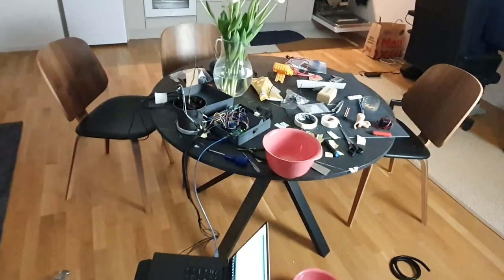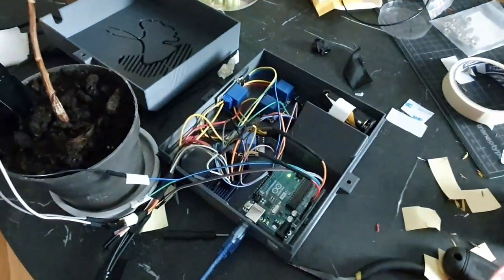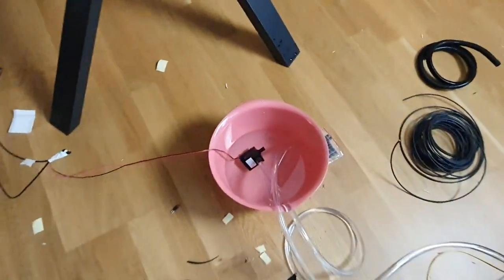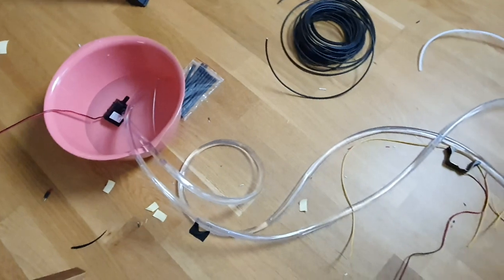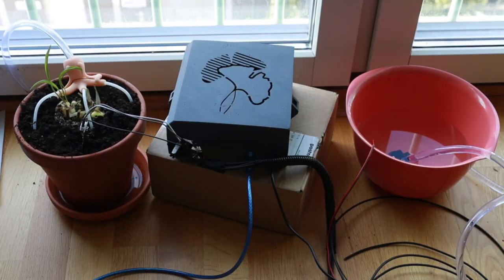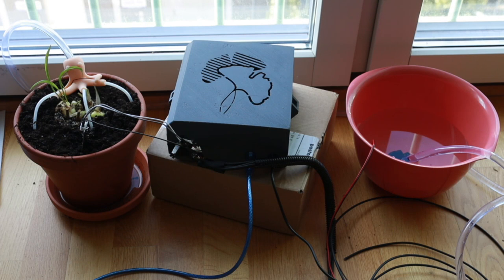So basically here we have a few wires that are still sticking out. And these will be used for additional motors, for additional sensors as well. So this little box right here will not be just for one plant, but rather it will be for four plants. So it will be able to hold up four motors and four sensors. It's basically the same procedure as I've shown before, only that here it's going to be more wires. That's about it.